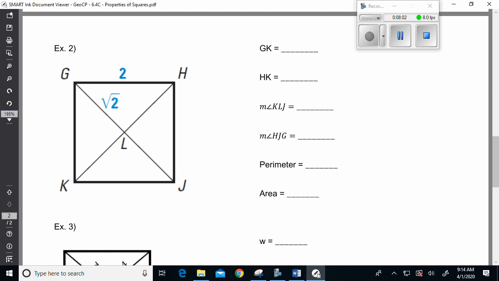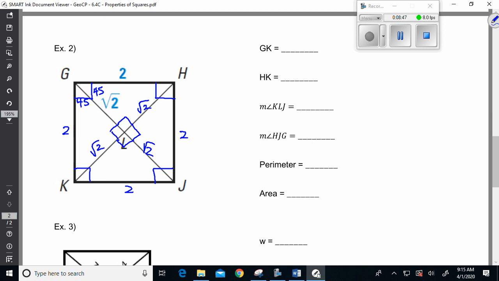When you're solving out examples with squares, don't feel as if you have to go in a particular order. You don't need to. Most of you know properties of squares, so as soon as you identify something, start solving it out. So for example 2, all the sides have to be the same. All the diagonals have to be the same. All the angles are right angles. And we know that each of these angles gets split in half, so there's 45s all the way around.